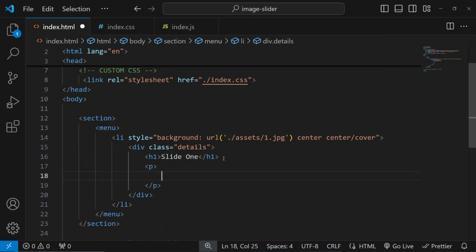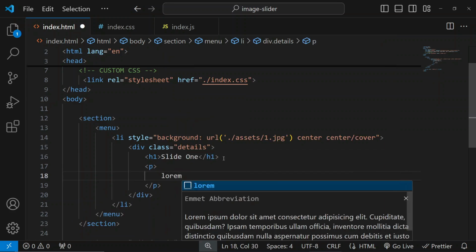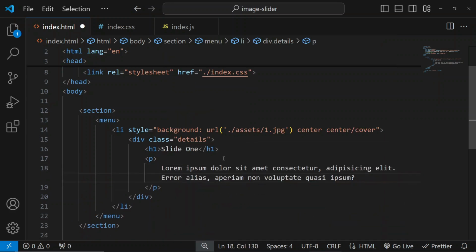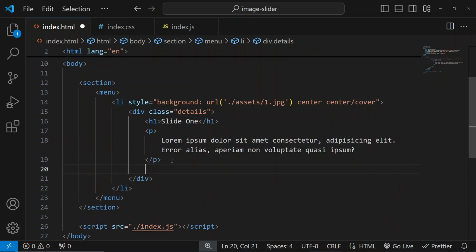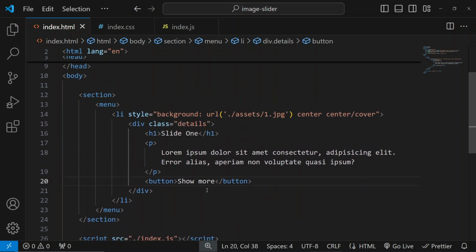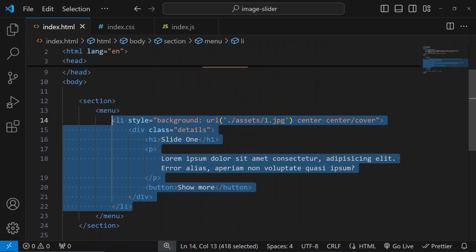Below that, I'm going to have a paragraph, and I'm just going to do lorem 15. That's with Emmet. You can do lorem 20, lorem 100, whatever, and it's going to give you that number of words. And lastly, I'm going to have a button which will just say show more. All right, so that's our first slide.